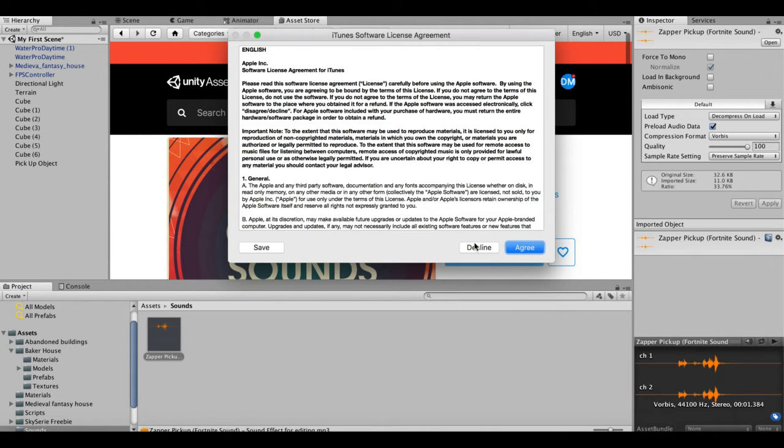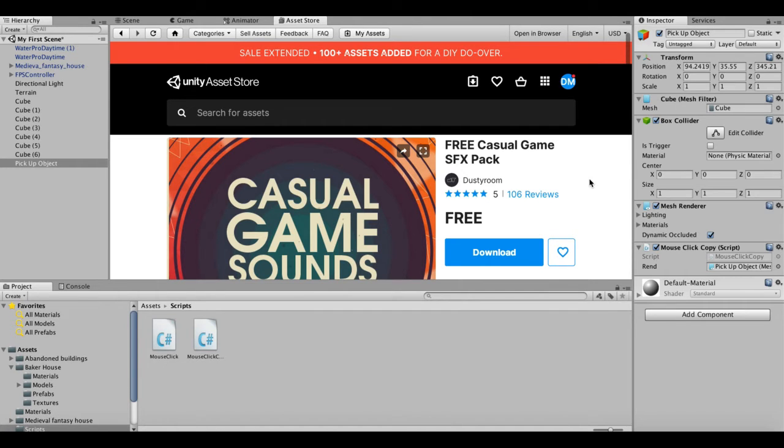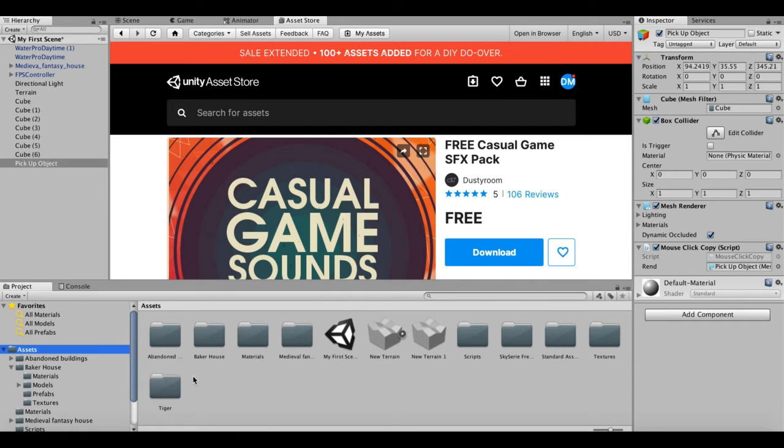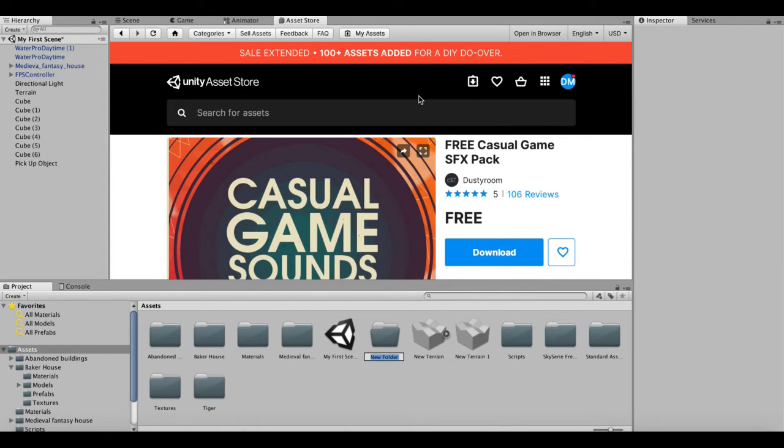With your sound effect in here, it should look kind of like the icon you see down below with this little orange wavelength. And if you hit the play in this corner down here, you can hear your sound effect and make sure that it's working properly. Another option is to use the asset store. You could go and search for sound effects and find a whole variety of free packages of sounds that you can use. The path you take to find and import your sound effect is up to you, but make sure that you get at least one sound effect that you can use with the code that we're about to write.